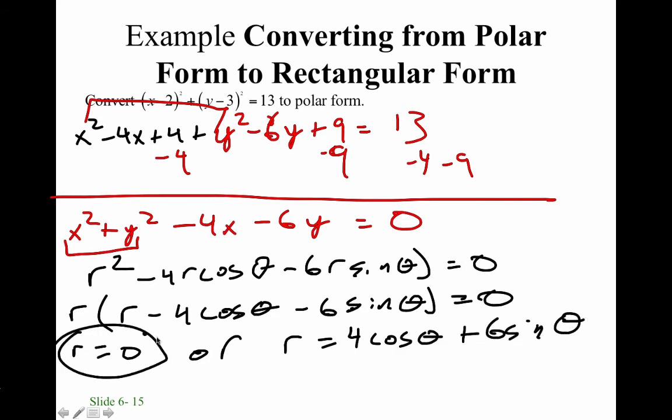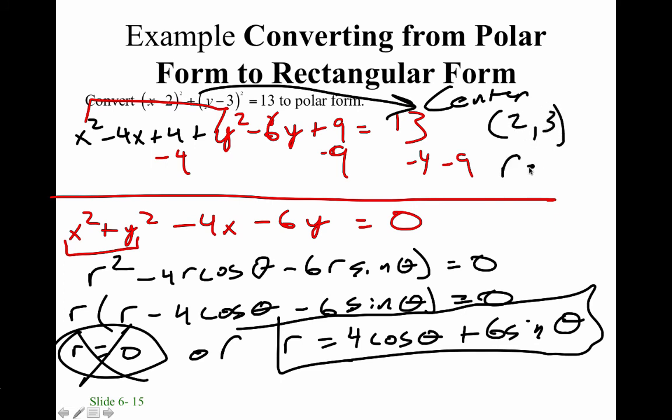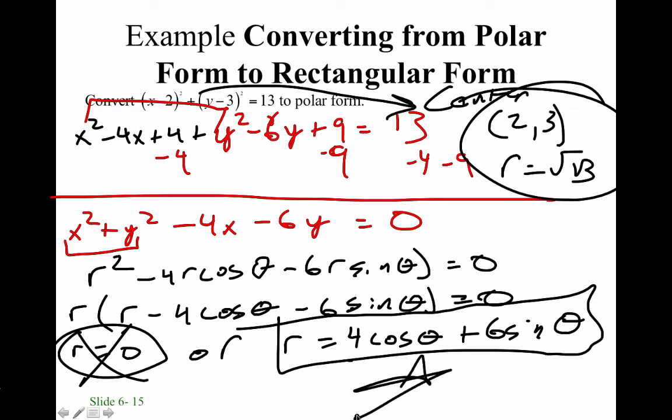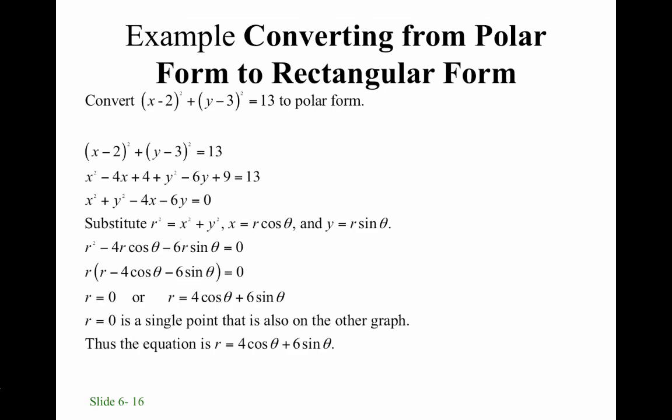So what is r equals 0? It's kind of extraneous. It's for building our rectangular coordinate. This is my answer, so we throw that one out as extraneous. This is the polar equation for a circle. Look back up here, with a center of (2, 3) and a radius of square root 13. And I'll show you how to graph that the next time I see you on your calculator. So now you can work on your 6-4 homework. It's a good time. Enjoy. Hey, look at that. We got it.